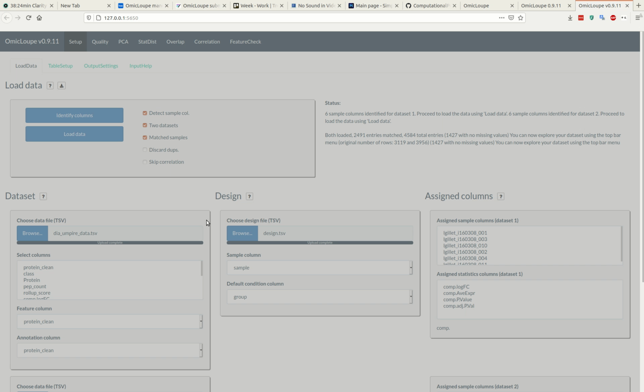consists of two matrices. One of the matrices is called a design matrix, and one of the matrices is called a data matrix. And the design matrix is what you see in the upper part of the screen here. And here, this contains information about which samples you have in your data and to which conditions these belong. It can be biological conditions or it can be technical conditions. So in this case, you have one column with sample names and one column with which groups they belong to. And there are two groups, A or B.